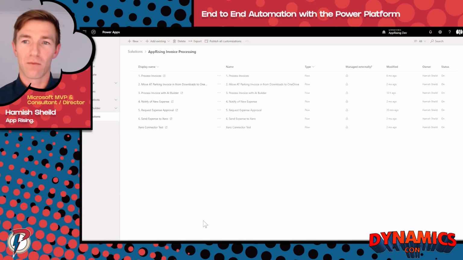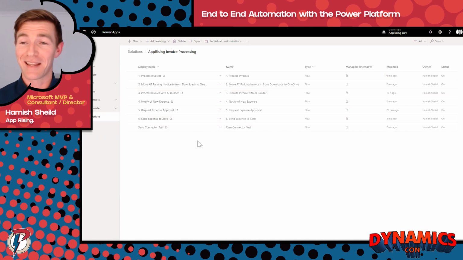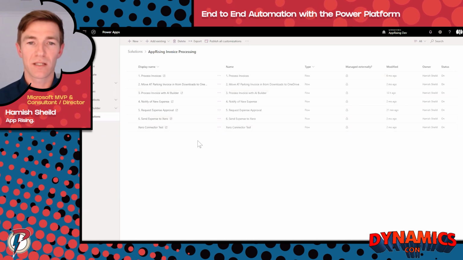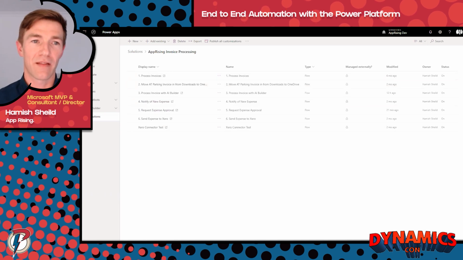And so what I've got here is my Power Apps environment, and a list of Power Automate flows in the solution. Basically what I've done here is split it all out so that the flows can all tie together one after the other. The reason for splitting them out is that at the moment we are automating one use case of an invoice process, and to be able to scale out, it's a lot easier to have these split out, so we can update individual components as we start scaling out the solution. So let's jump in and take a look at each of these flows and how they work.